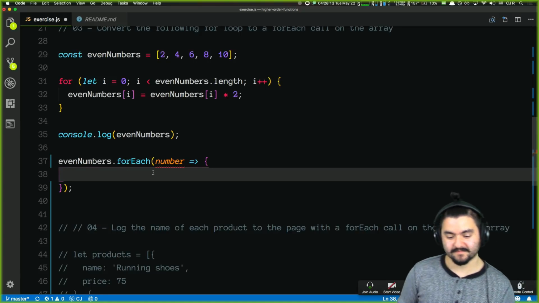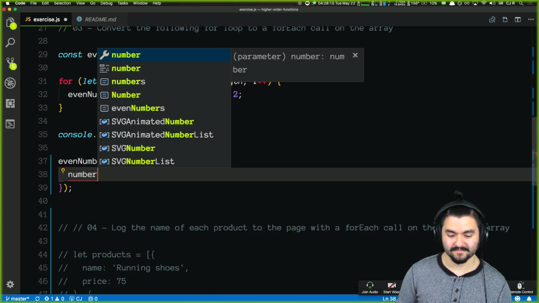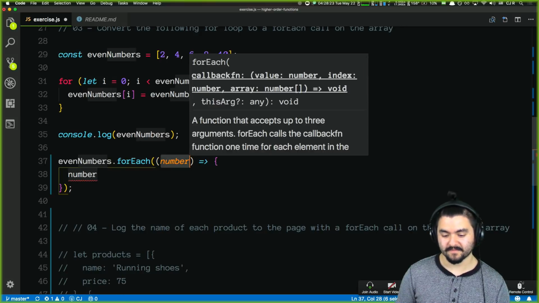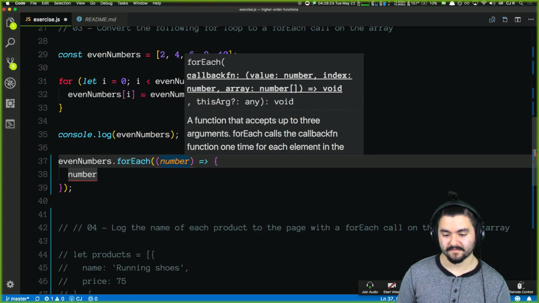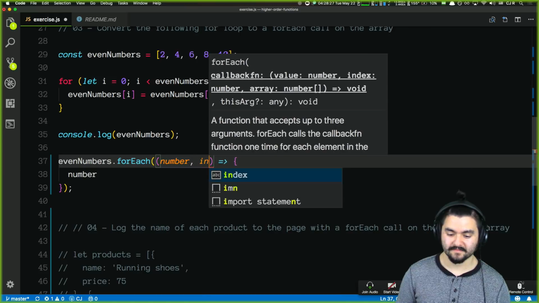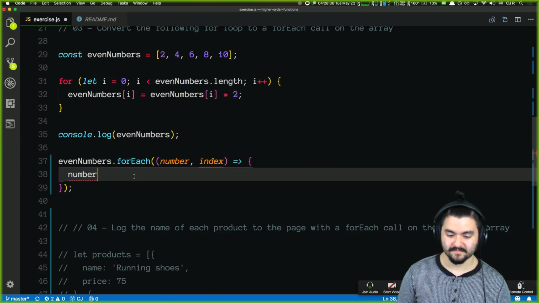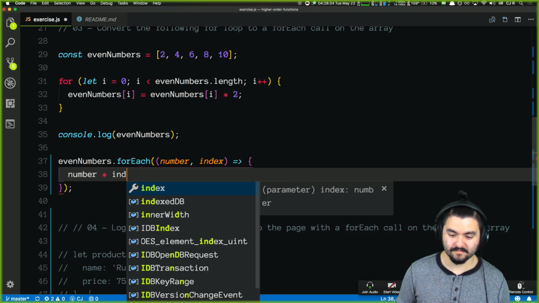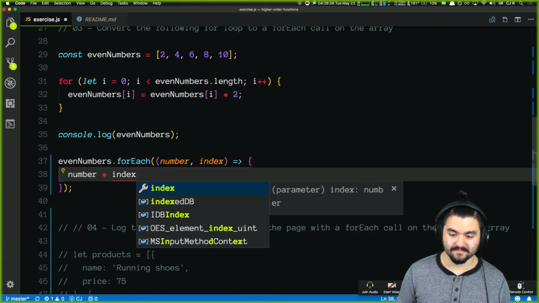Okay. So we're going to say number. Actually, I should have index if I'm going to do that. So we comma index, so number times index.